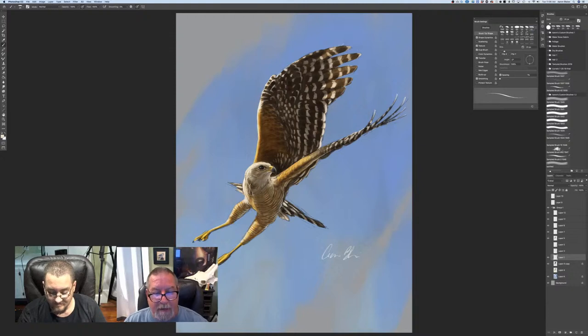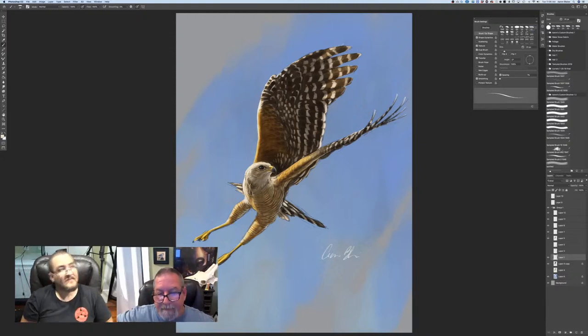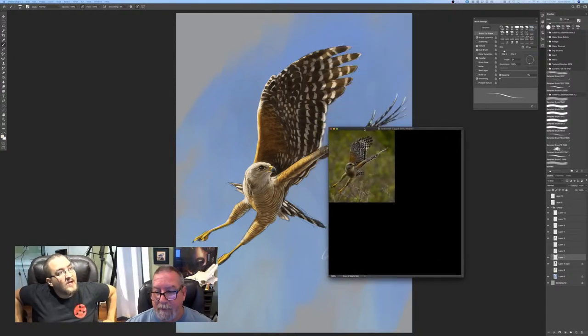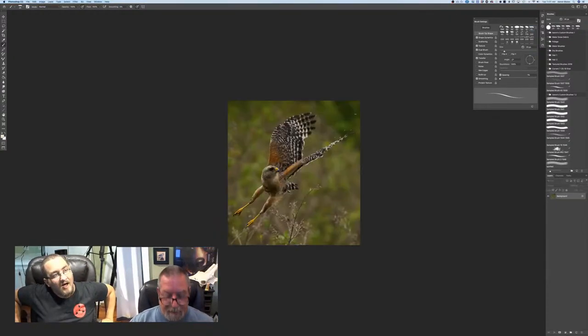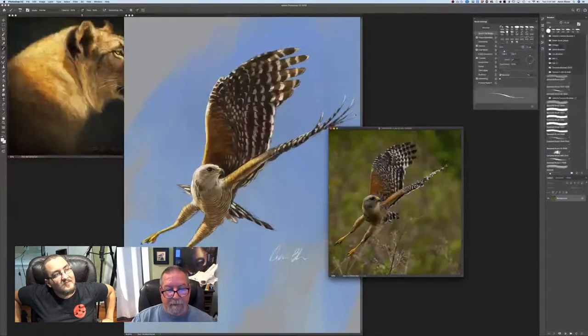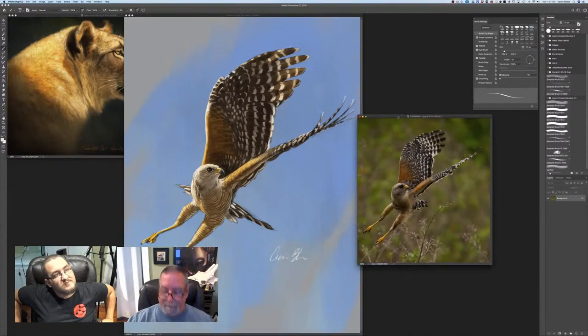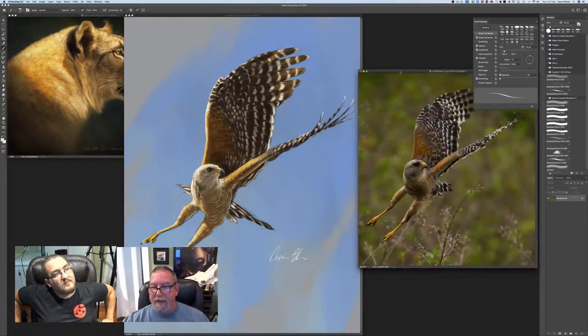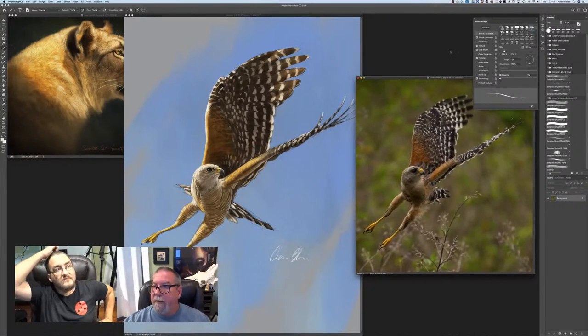There is our red-shouldered hawk based on a photograph by Dustin Blazinski. Show the original. Here comes the original. There's the original. So you can see how I've changed the lighting. Let me bring this up. You can see I changed the lighting. I changed quite a few things.